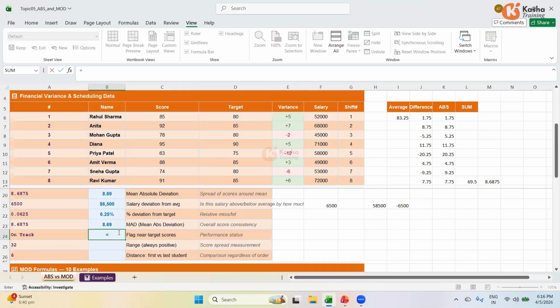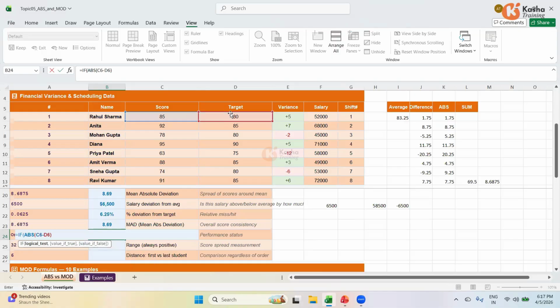So I'll take it here as an equal to sign, and whenever there is a condition you have to use IF. So I'll take IF, and then I'll open the bracket here, ABS, and then C6 minus D6, and then close the bracket here. Once you close the bracket, in this case, I have to write my formula.